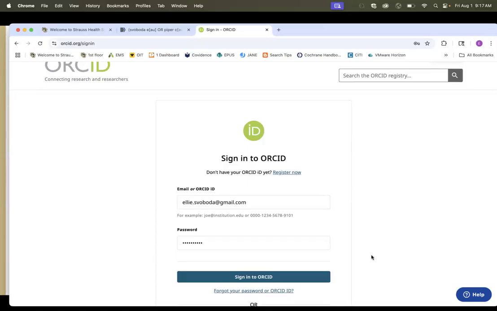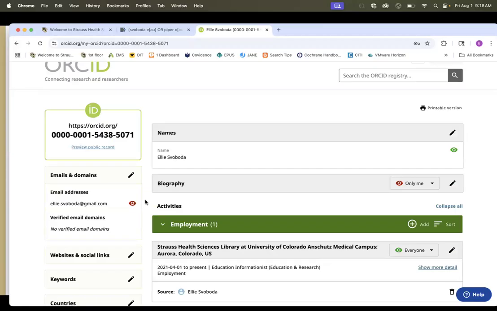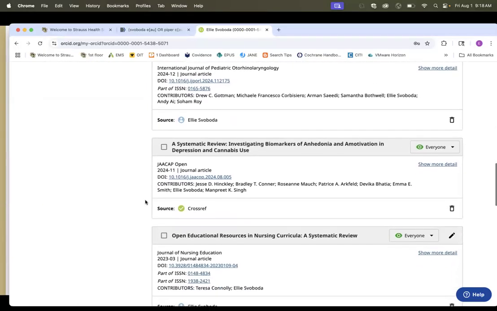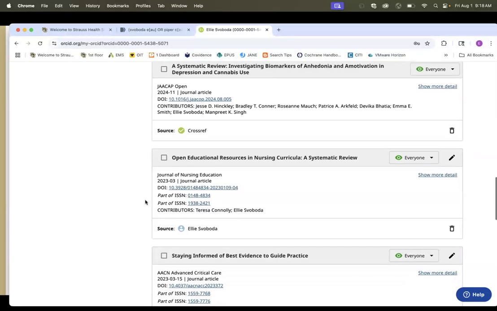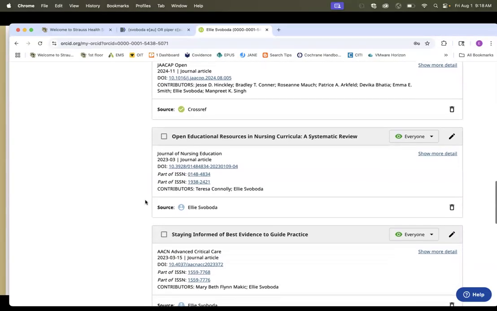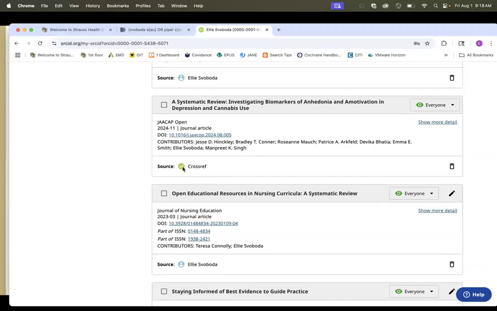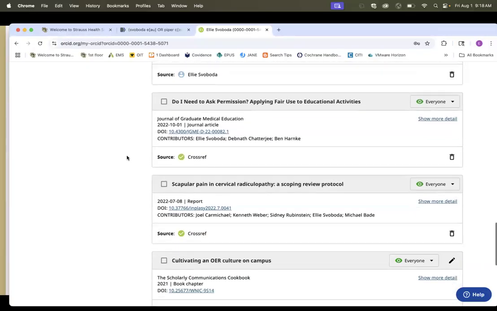So it's kind of a way to work smarter, not harder. You're not having to look for particular articles. The articles are coming to you so long as you gave them your ORCID. So if I sign into my ORCID, I can scroll down and see that some of my works are showing up here as publications, and I didn't have to actually manually write any of these things. They just came to me in an email. I said, "Yep, that's me," and then they got added to my account.